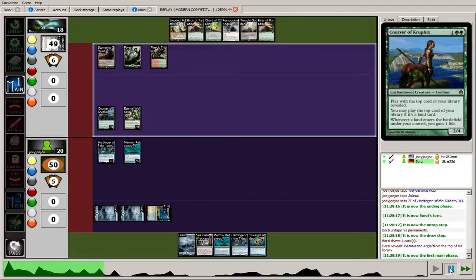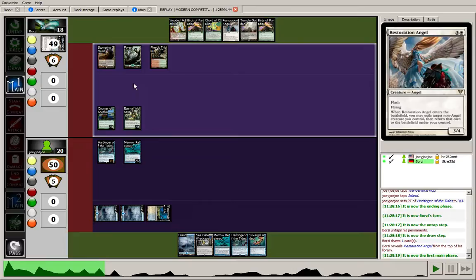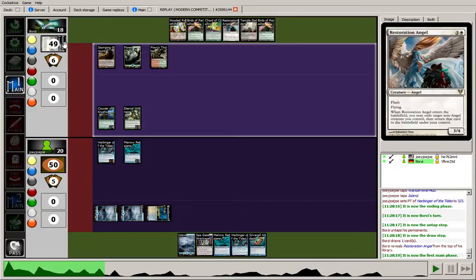The opponent untaps, draws his Birds of Paradise, now revealing a Restoration Angel on top of the deck. It's always a little bit scary to see Restoration Angel in these Kiki Chord decks because it's such a versatile card. It can blink an Eternal Witness, as I mentioned earlier, to get something back from the graveyard. Usually a really powerful spell like Chord of Calling or Collected Company. But in this case, there's nothing in the graveyard yet, so I'm not totally afraid, and the opponent doesn't have mana at this point to play Kiki.